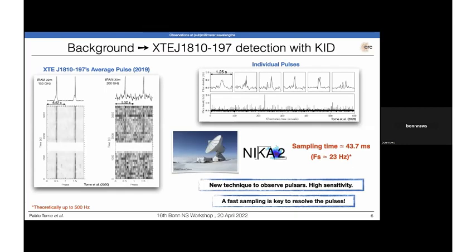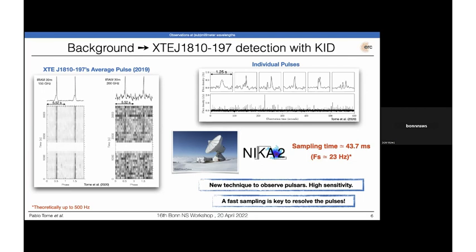Also, very rapidly, to link with the final results I want to show you on the submillimeter window, we did a bit of a crazy experiment with a new camera that we had at the 30-meter telescope called NIKA2. This is kind of a bolometer, but for those of you that like the technology stuff, it's a kinetic inductance detector, so it's not exactly a calorimeter. And they offer very large bandwidths, so the sensitivity is quite high. To give you an idea, 50, 60 gigahertz of instantaneous bandwidth.